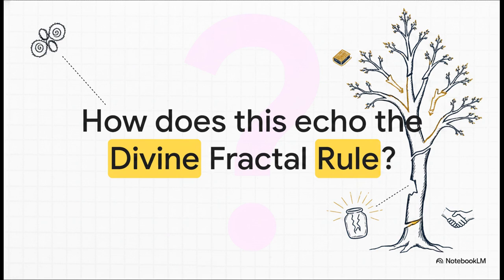Finally, ask yourself, how does this small pair echo the larger divine fractal rule? Challenge yourself to see the massive big picture inside the smallest details. If you're looking at a verse about wisdom versus foolishness, how does that tiny micro-pattern reflect the macro story of the universe's fracture? Connecting the smallest pair of lines to the absolute largest themes of creation, fracture, and restoration, that is exactly how you master this material.